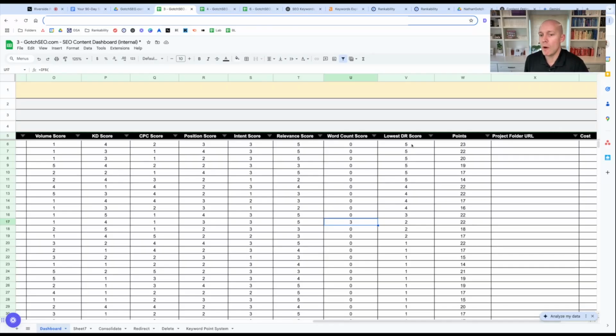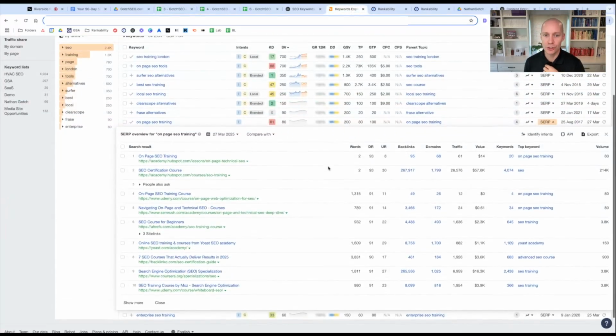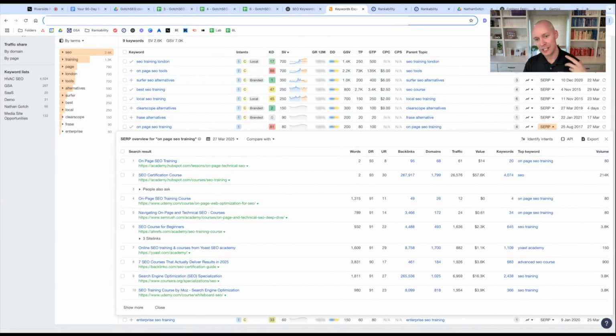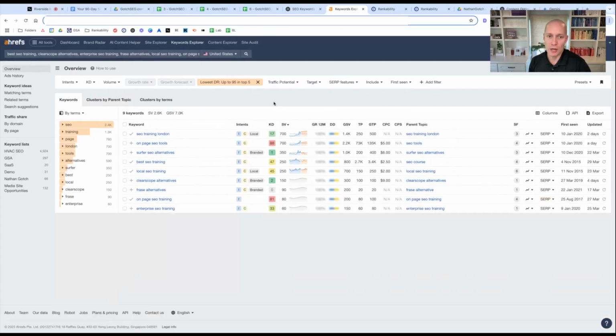Okay. Now, the lower DR score, this one is also really important because it's going to help us determine how many backlinks we're going to need to rank. Okay. So what I do is I go into Ahrefs, and this is why, unfortunately, you kind of need SEMrush and Ahrefs, or you could just use Ahrefs. It doesn't really make a difference how you slice and dice this. But basically what I do, this is the most manual part of this process, but it's so critical, because if you go after a keyword that's too competitive from a link perspective, you're going to need such a big backlink budget to make any movement whatsoever.